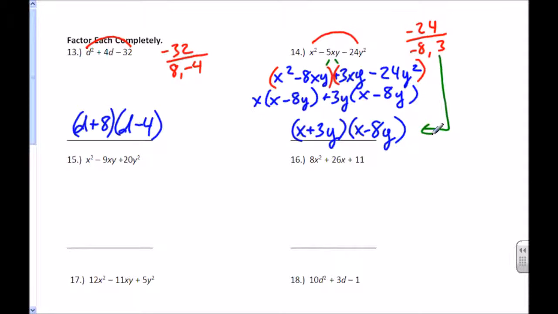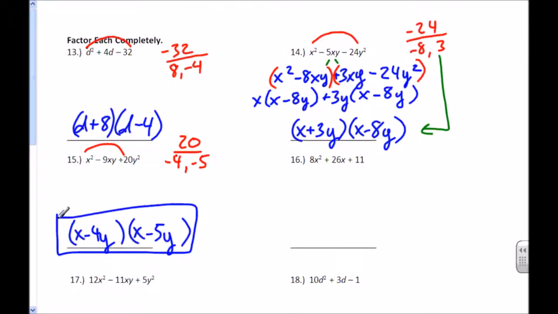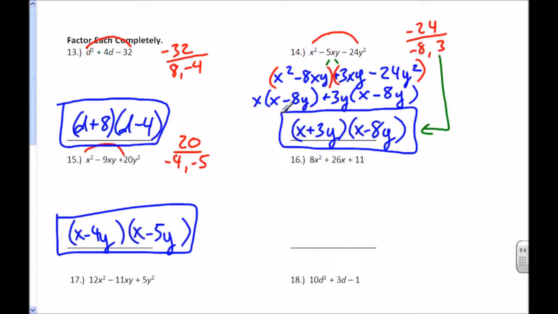All right, and we can apply that same thing to the next one, and we'll do our shortcut on this next one. I build a bridge that's a positive 20. The two numbers that multiply to a positive 20 but add to a negative 9 are a negative 4 and a negative 5. And so going to my shortcut, normally this would just be an x minus 4 and an x minus 5. But since we have that extra variable of y, each of these, instead of being a 4 and a 5, it's going to be a minus 4y and a minus 5y. And that's it. Okay, so keep that in mind. We can use a shortcut on those. If you don't feel comfortable with that, just do it like we did at number 14, split up the middle term and factor by grouping.